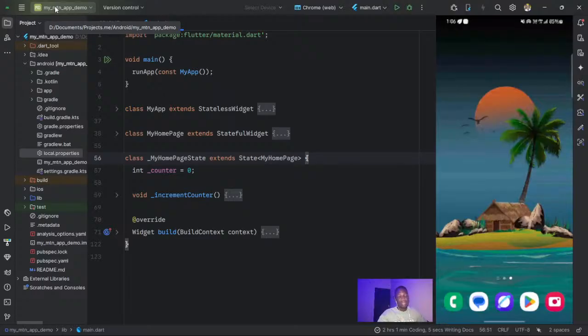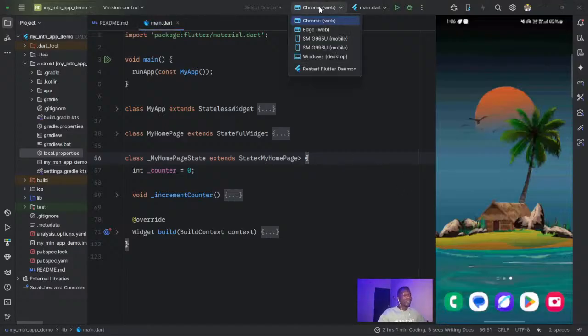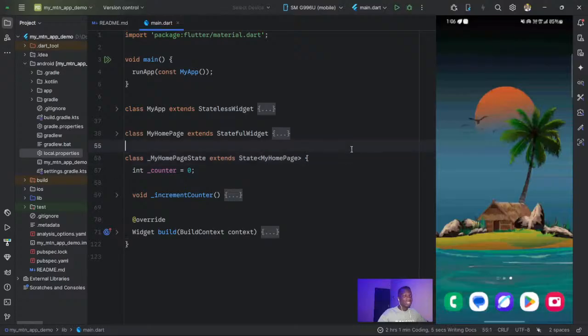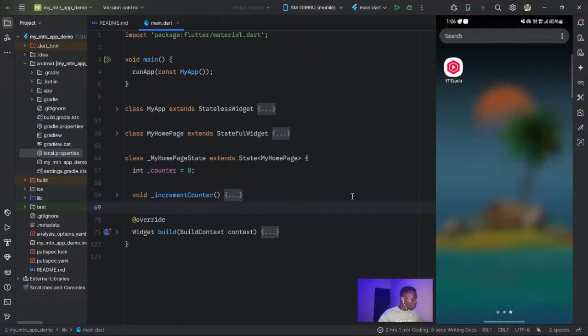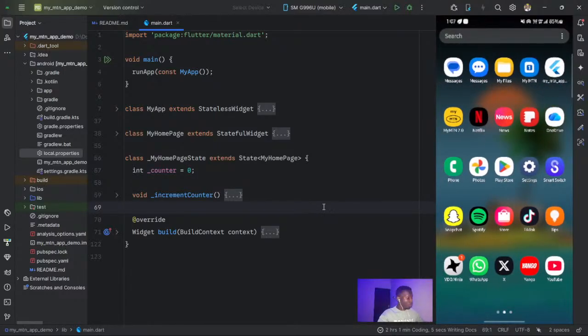I just created a new Flutter app, which is my MTN app demo. Sometimes when creating new apps, depending on the dependencies, it can take a very long time to start, so I just felt like having everything set up so that we can all be on the same page here.